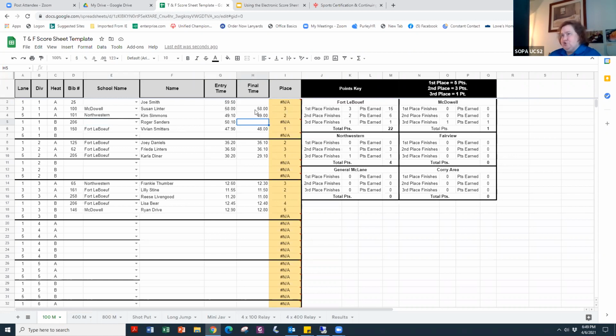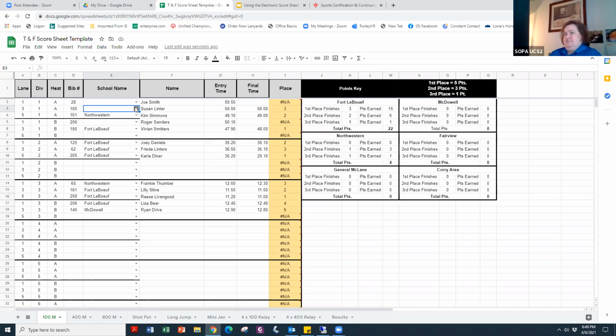Even if I do put a score in, let's say Susan is in 3rd place, but I removed the school name because she is absent, and I accidentally put a score in, you'll see that she's in 3rd place, but nobody under the point key will receive her points for 3rd place because I don't have a school to link to Susan.